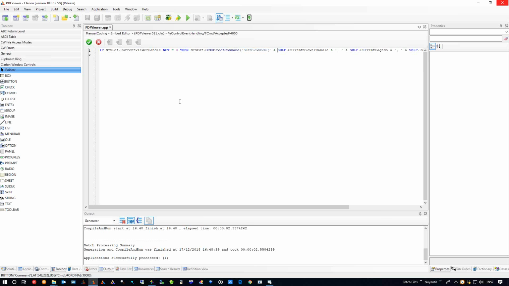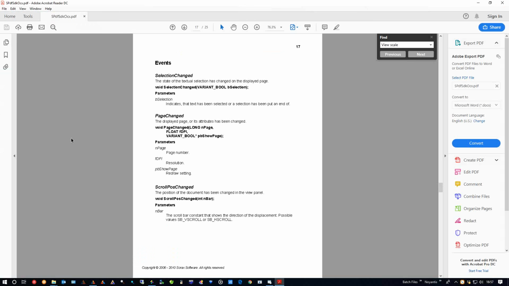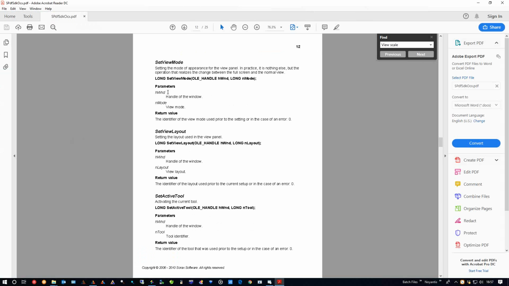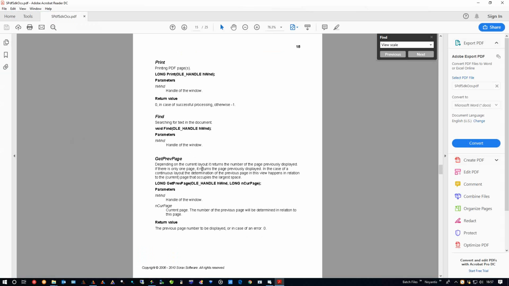Set view mode. You've got two handles. We want the handle of the window, so that's the viewer handle, and we want a mode, view mode. So just to show people wondering what I'm doing, I've got this set view mode. First parameter is the handle of the viewer, which, as I say, is actually a region, and then we've got this view mode.